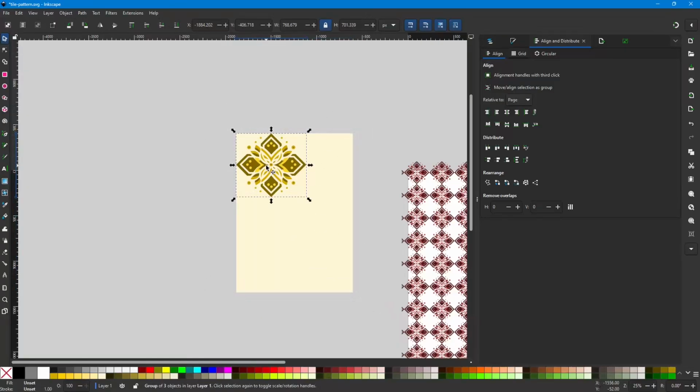Now let's take this object and duplicate it by hitting Control D, and then we'll drag it down and put it over here. And we're going to align that one and the rectangle.